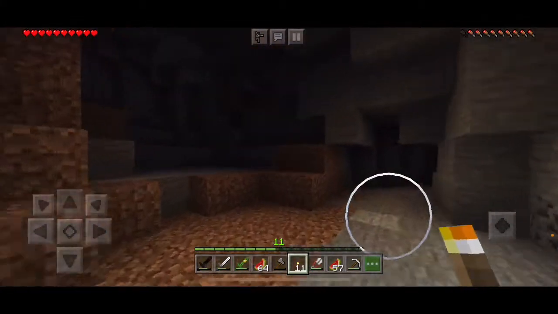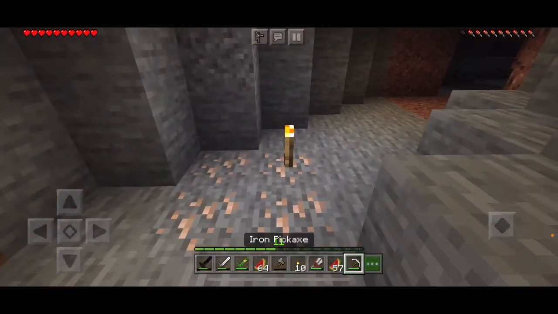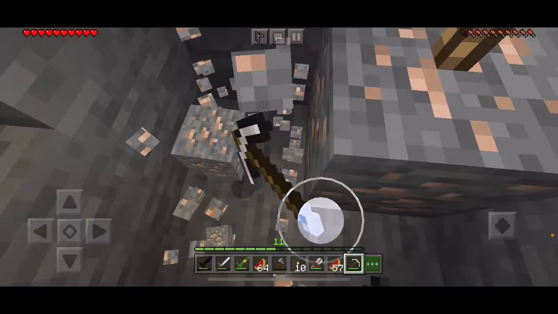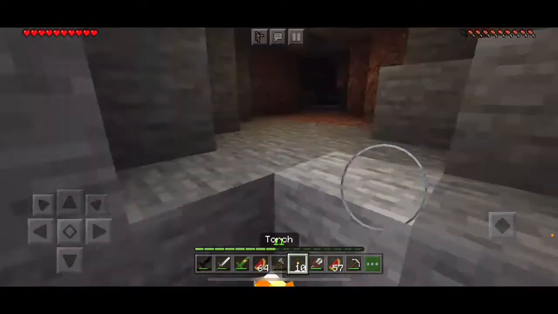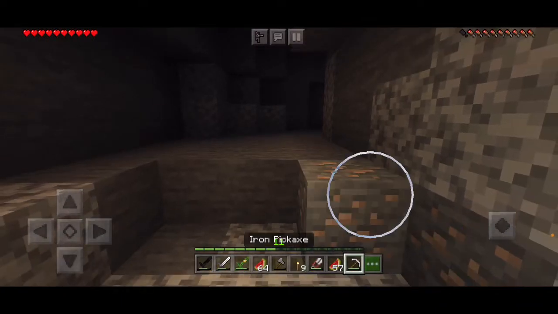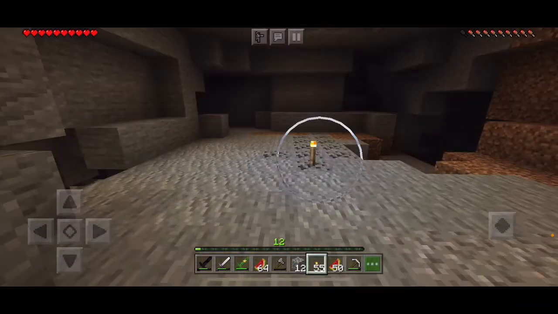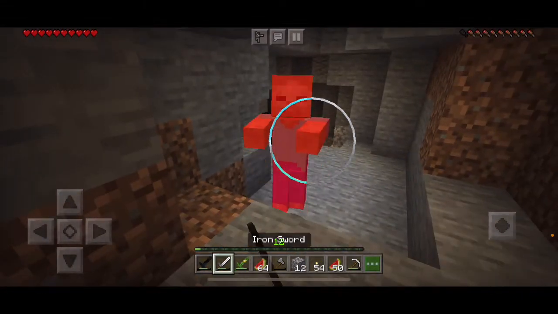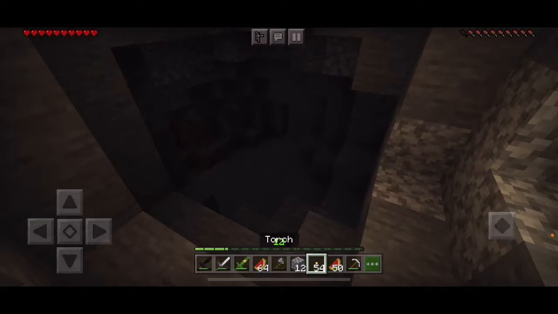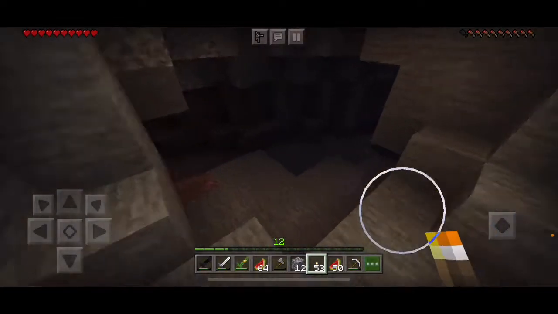This cave is so big. Oh my god. Oh, iron. More iron. Okay, let's break that. Sorry, torch. Okay, let's keep going. What is there? More iron. Guys, this cave is so big. Oh, zombie, get back. Get sliced, boy. Yeah, I know. Get out of here, boy.